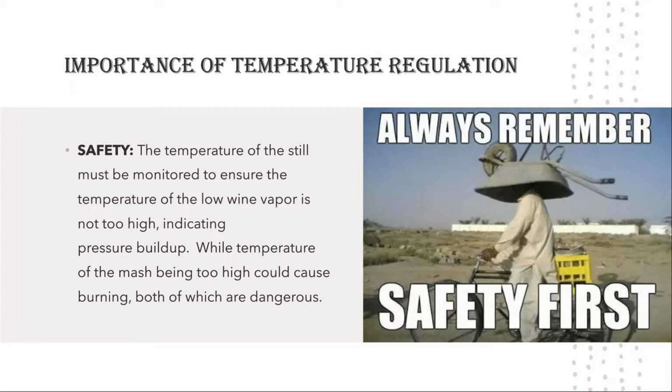The importance of temperature regulation with respect to safety. The temperature of the still must be monitored closely. The temperature of the low wine vapor, if exceeding the safe parameters, could indicate pressure buildup, which is dangerous, while the temperature of the mash exceeding safe parameters could indicate a burning of the mash, which would greatly affect the flavor and safe consumption of the final product.